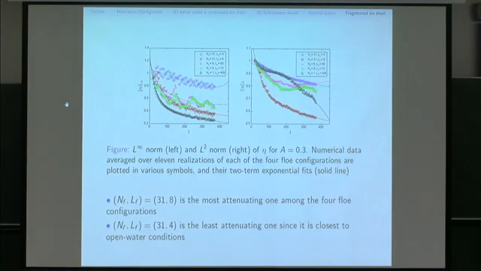We put together a number of data, and we actually use a two-term exponential fit, because our data don't seem to go to 0, so they go to some sort of non-zero values. So we try to answer the question, what's the most attenuating? If you have a lot of ice floes, but they're smaller, or fewer ones, which are longer. We found that, for example, this configuration, the triangular red ones, is the most attenuating between the 4 configurations which I was looking at. And if you have too much open water, this is least attenuating, the blue one.